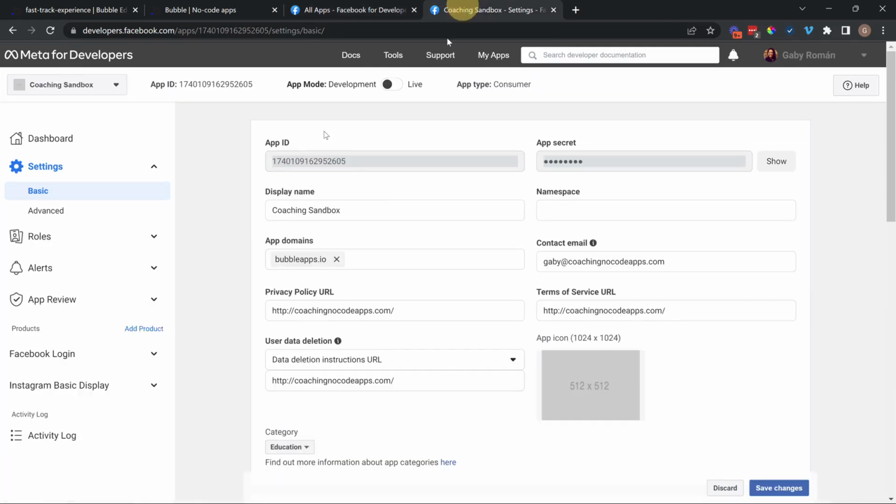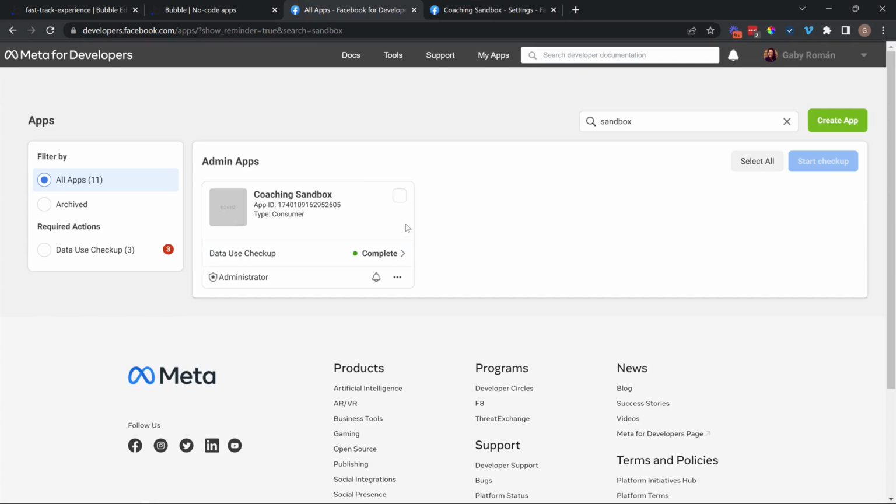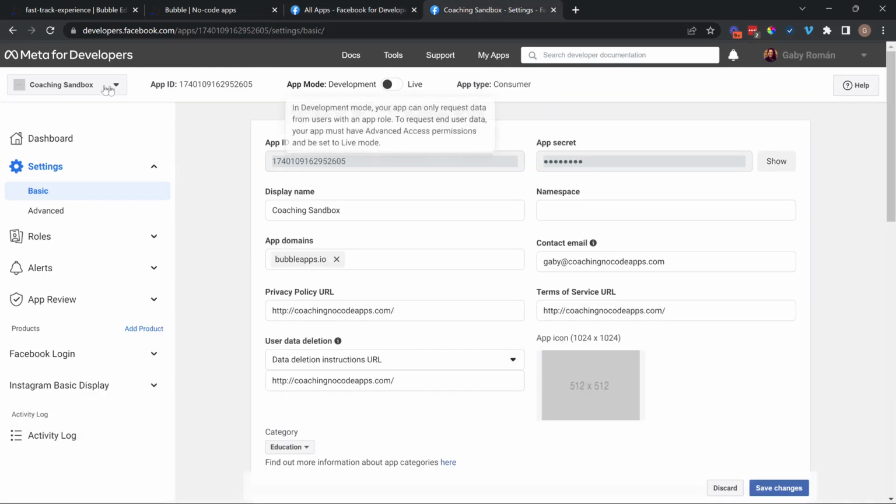And ultimately, you'll end up on your dashboard for that application. If you have multiple apps, you'll see them out here. I'm currently filtered on mine because we have a lot of apps connected to our account. And you can also switch between those apps by clicking on this drop down here. Now, again, this console is very involved. There's a lot you can do here. Facebook actually has multiple products that you can attach to this app because they have a lot of different branches of their API. They actually also own Instagram, and so you can use this same application to enable Instagram capabilities and logging in with a user's Instagram account.